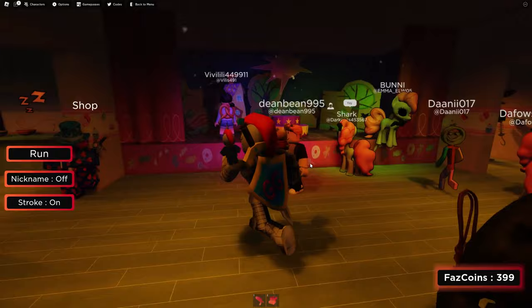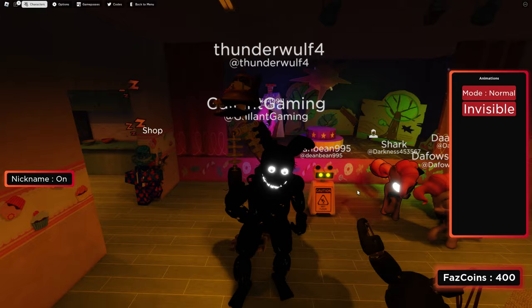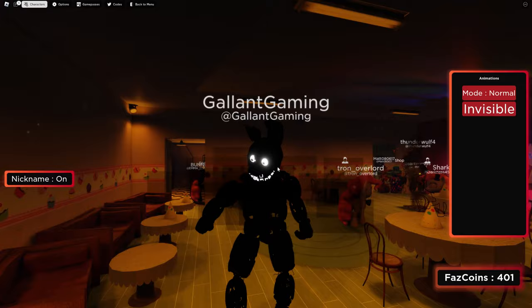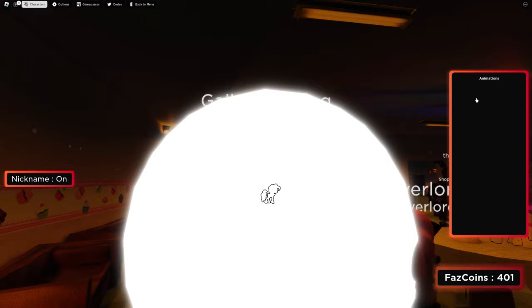But we are going to start with the first one, which is Shadow Trap. He has a little power-up animation when you first become him as well. And when you walk, it is a very slow kind of effect going on. He does have a little glitch effect going around him as well. But there he is. We have a normal mode.